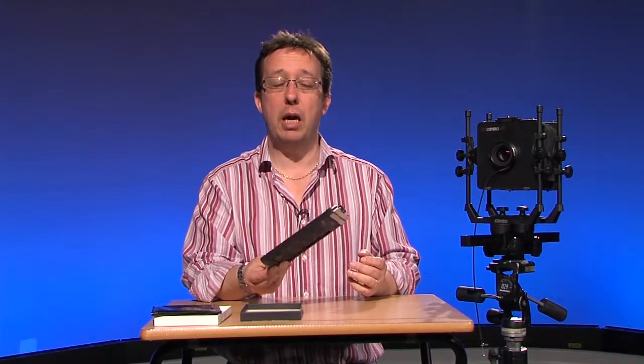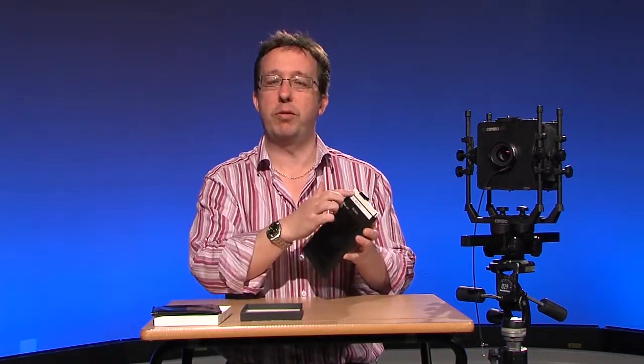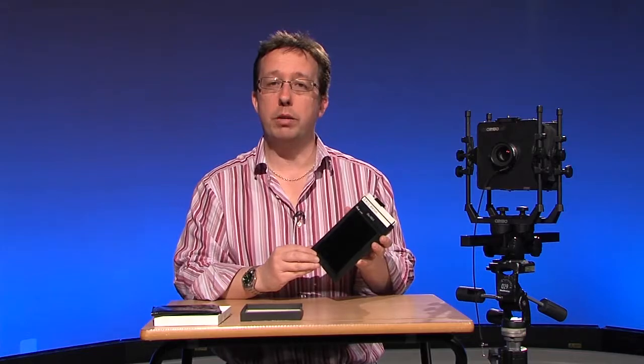So now, when I take this out of my bag, I will know that this hasn't got a piece of film in it because it's showing black. This has got a piece of film in it because it's showing white.